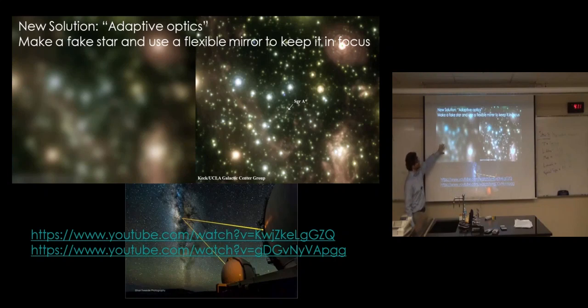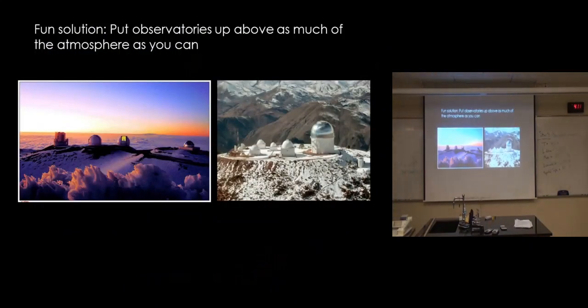So this is a pre-adaptive optics image of the center of our galaxy. It's about 27,000 light years away, and this is a corrected adaptive optics image, and that's where the supermassive black hole would be. So you can really see the individual stars and image them, and over the course of the years, you'll be able to see how they shift and move around. So this is a new solution. This is actually kind of exciting.